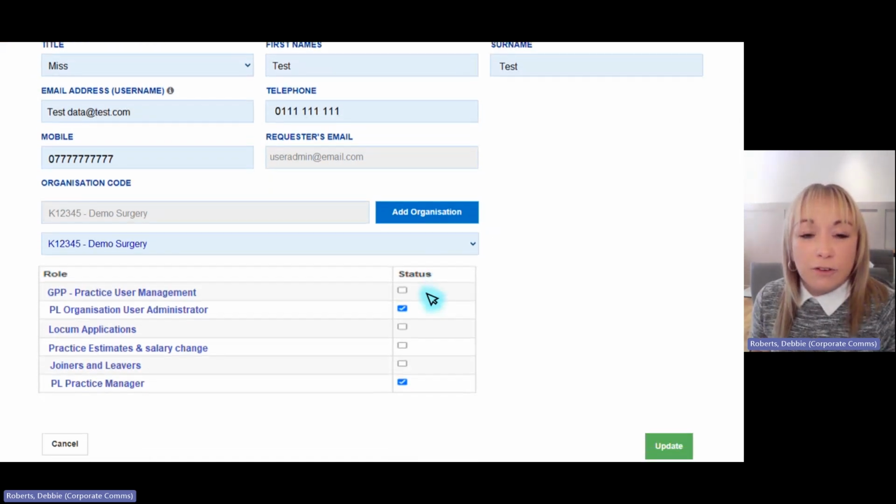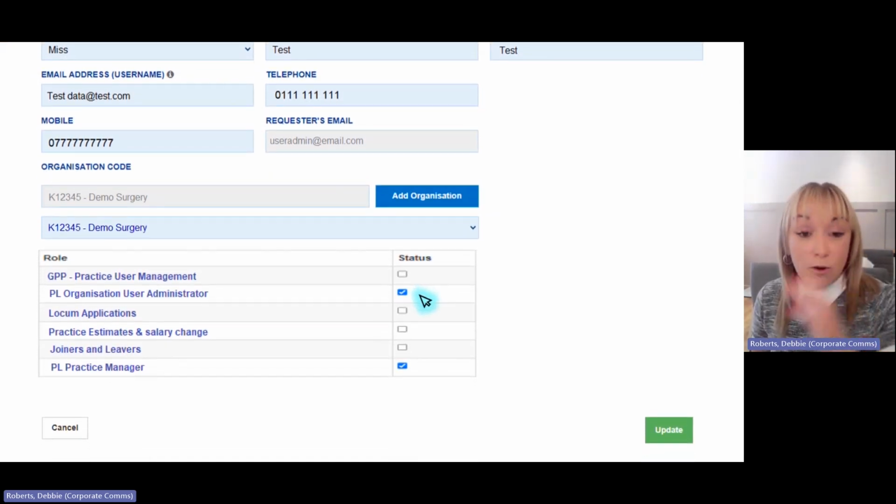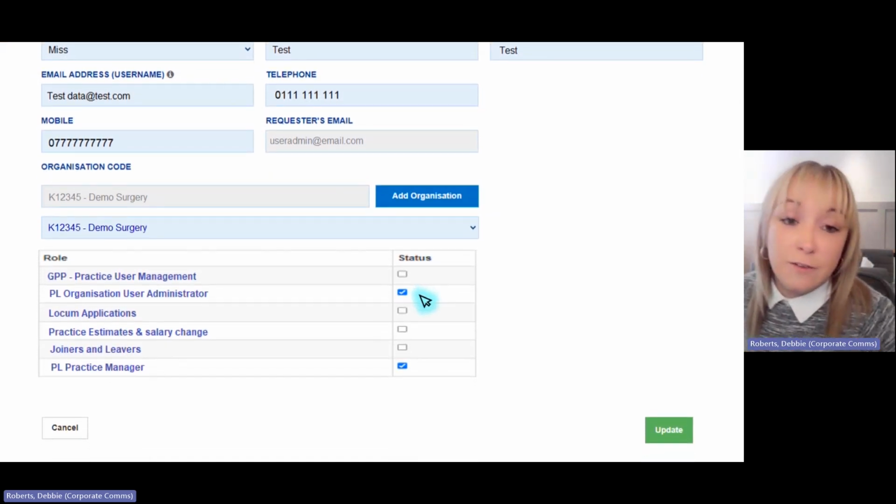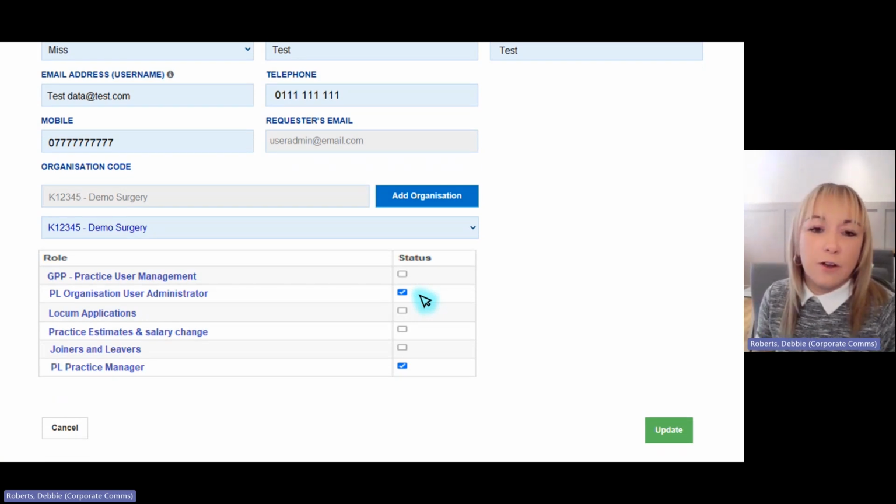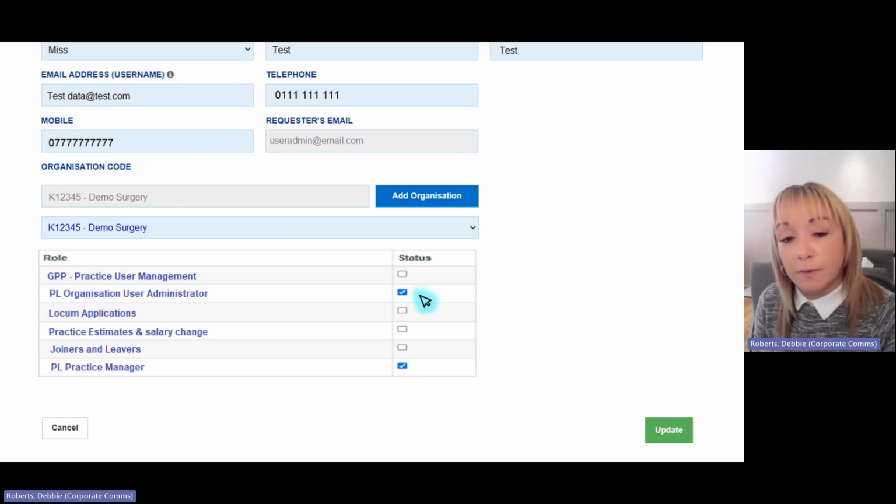Now, if you scroll further down the screen, this is where you'll see all the roles that they've currently got assigned to them. So say, for example, you've got a user that has too many roles. This is where you can then go in and remove them so they don't see any unnecessary work in their queues. Or if they need to start doing a job, so say, for example, you want them to pick up joiners and leavers, you want them to be able to submit forms, you can then go in there and select the correct role that they need so they can then start seeing the work in their queue.